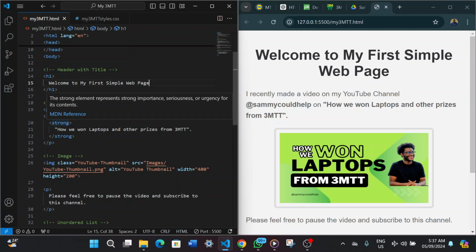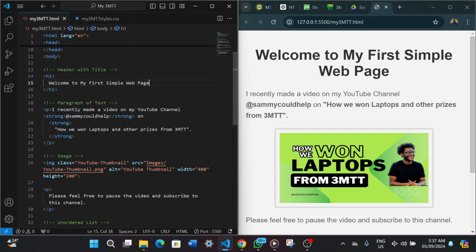The strong element we have in between the paragraph tag is a formatting element. It's what makes this text on our web page here have a bold like appearance.